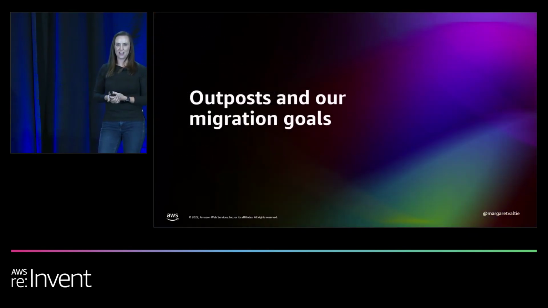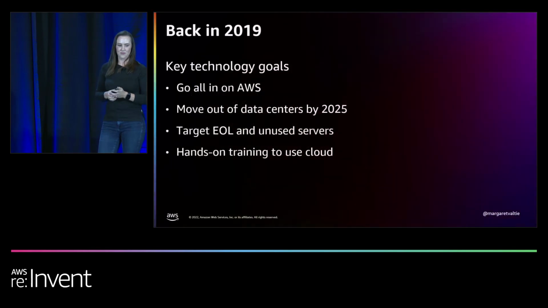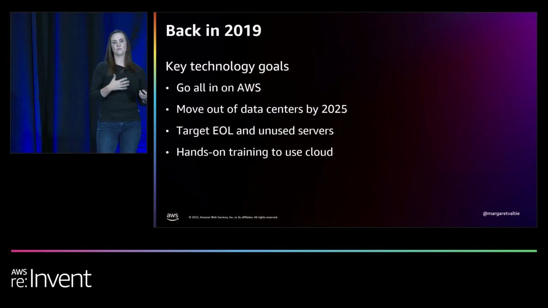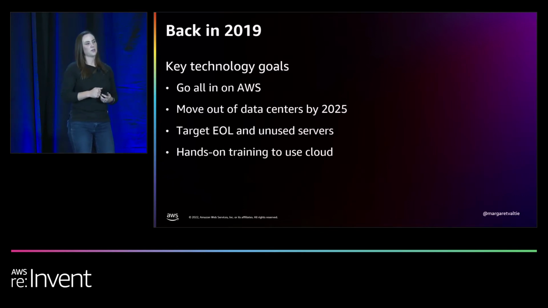All right, so Outposts and what we did with it. So in 2019, I kind of alluded to it, we've been in multi-year migration to cloud. We had data centers globally and a lot of teams using AWS, and all our new innovation was focused on AWS native, but we still had a lot of legacy products, services, data sitting in data centers. So we wanted to motivate teams to be cloud native, to modernize, and to get into cloud. So we set some ambitious goals. We wanted to go all in on AWS. We wanted to close all global data centers by 2025. 2019, that seemed like really far away, but now that it's 2022, that's getting very close.